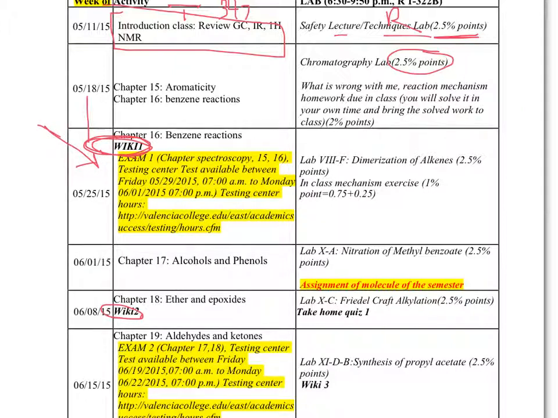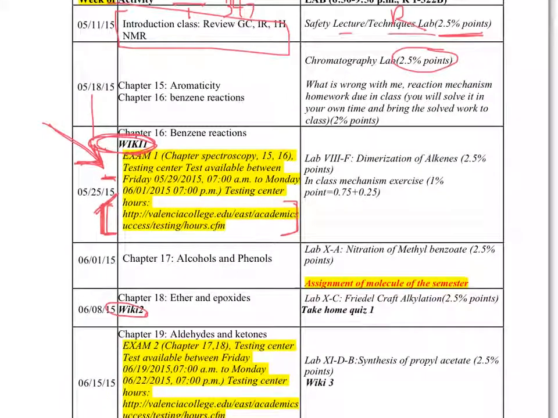Notice the first exam, that's the week of 25th. 25th is Memorial Day, but Memorial Day is not going to clash with the exam because our exam doesn't start until Friday, 7 a.m. in the morning, and it will remain available until Monday, 7 p.m. at night. The testing center closes at 9, so you don't want to go there at 9 o'clock. The test would already be gone. You can go there Saturday, you can go there Friday, whichever day works for you according to your work schedule. The testing center hours are following summer hours, especially it's a little bit lesser in the first 6 weeks of summer. So you can take a look at that, and whatever day works for you, you can decide appropriately.